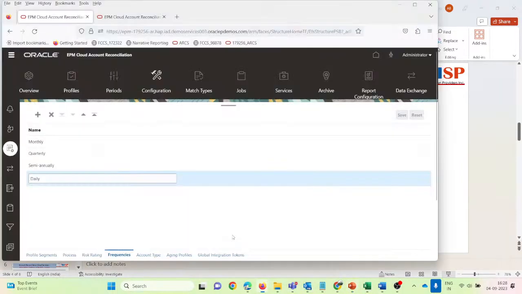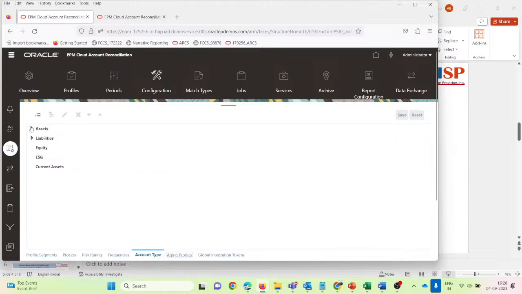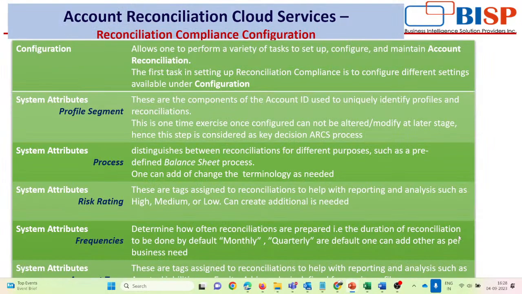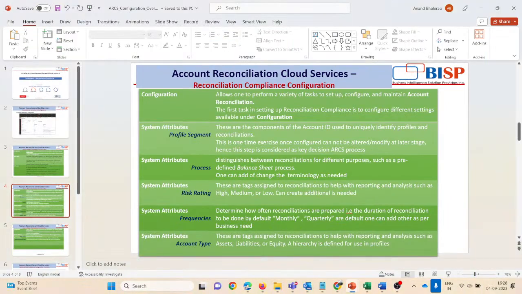Then we come to the next tab as account type. So for this account type, okay, basically it has gone out of the visible area. So what this account type means, these are the tags assigned to reconciliation to help with reporting and analysis, such as assets, liability or equity.